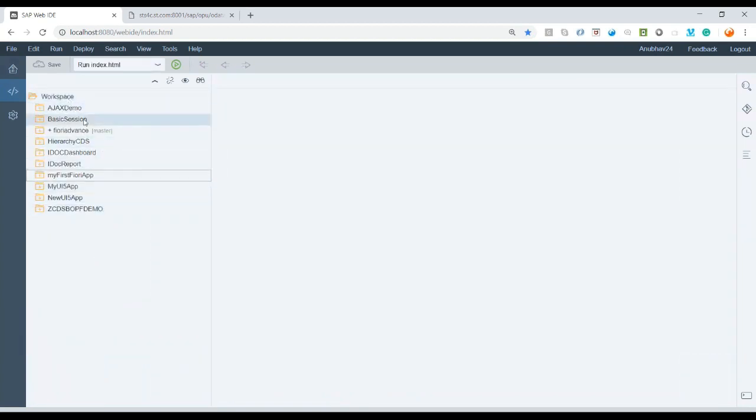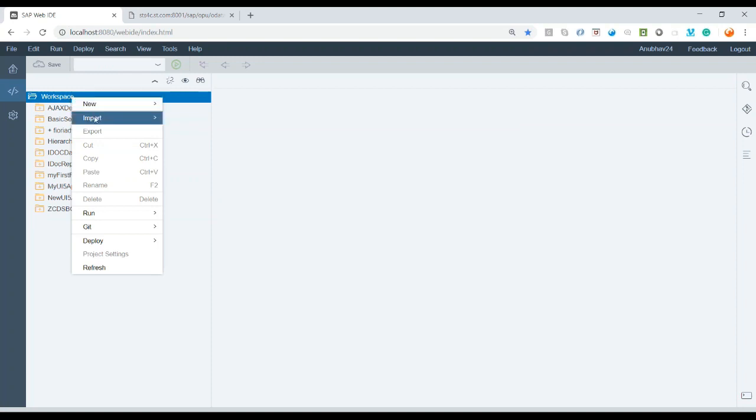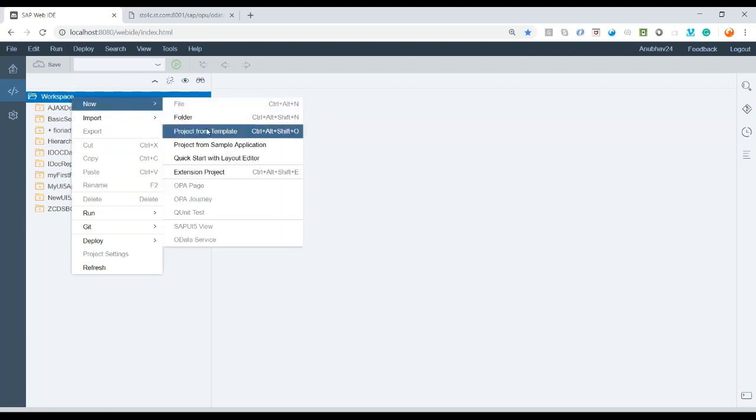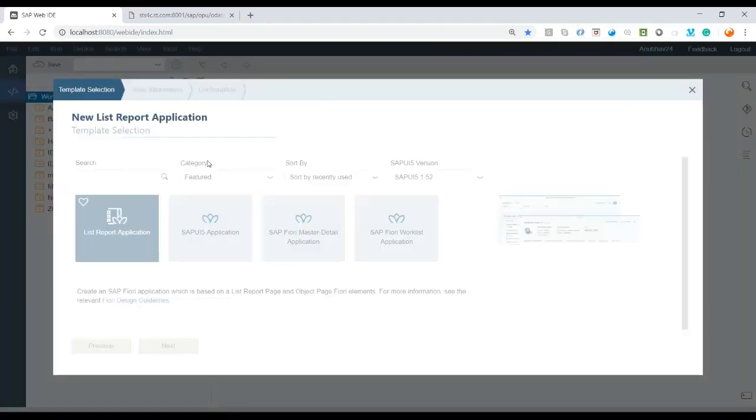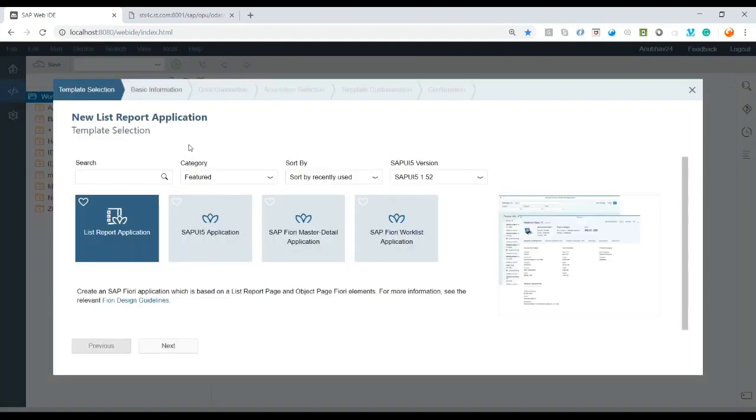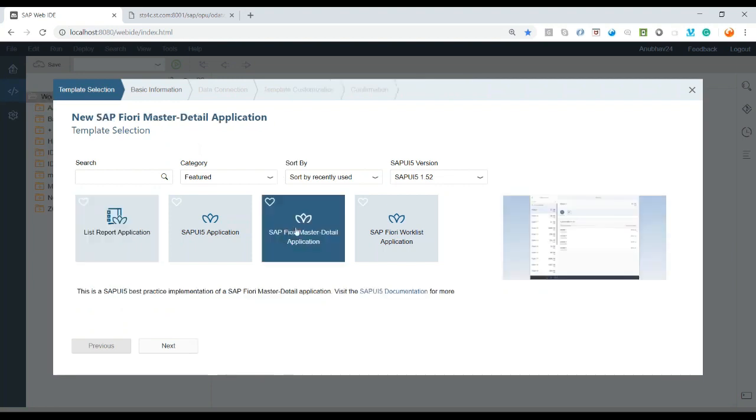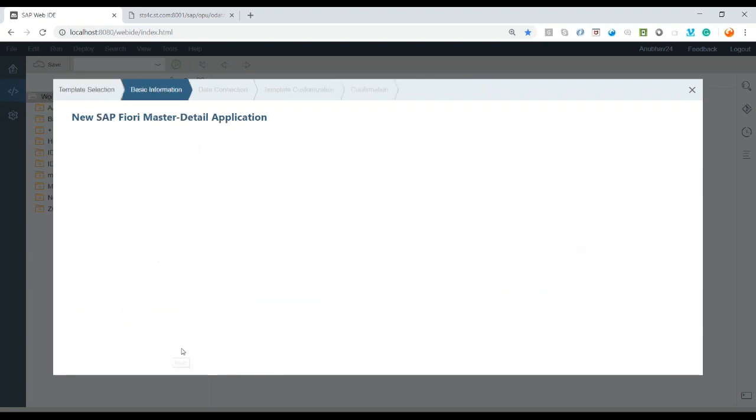Okay, so maybe now I'm going to right click and I will say, please create a new Fiori app, and we will use an automatic template to create a Fiori app. Those who have no clue about what is Fiori, don't worry. You can at least create basic Fiori apps out of the box with this training, and you can present it to the end user, deploy, and we'll be able to run this in the systems. And now I will choose a master detail Fiori app, and I will say next.